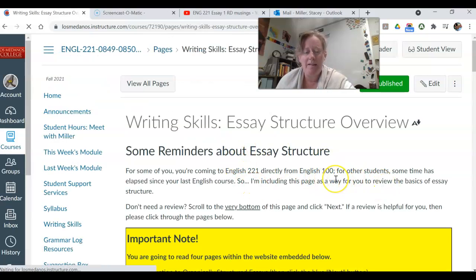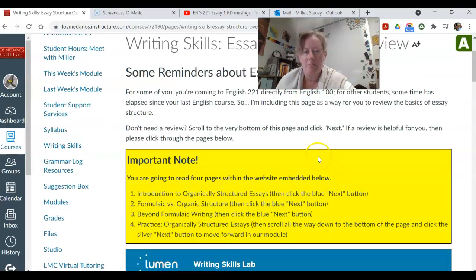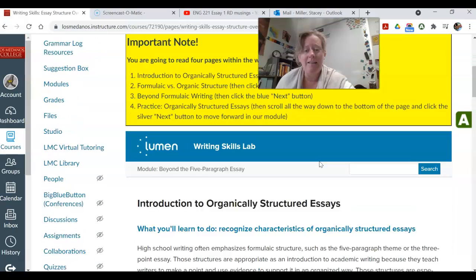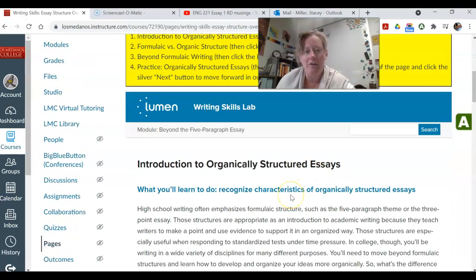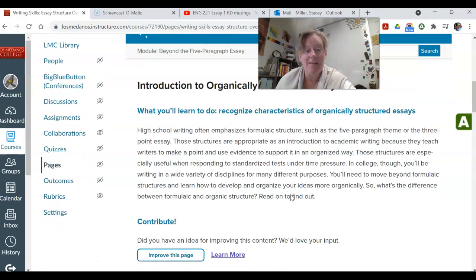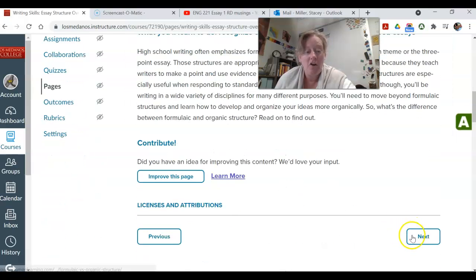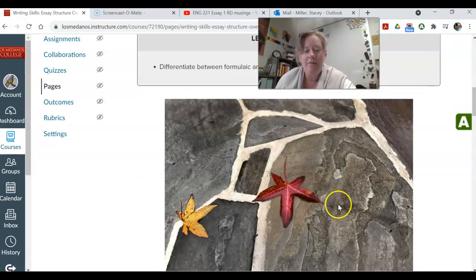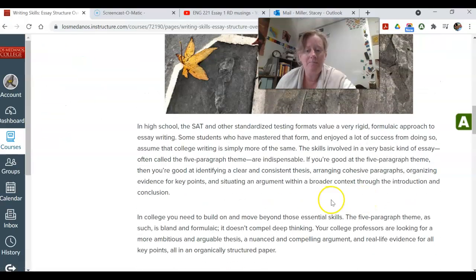This is an embedded textbook page. It appeared in your module a couple of weeks ago, but I want you to revisit it again. And literally, it is all about how to move past that 5-paragraph essay, the 3-point thesis. It's hard to move away from that, right? If you click into the second page here, this talks about that 5-paragraph essay, right? That's the 3-point thesis. So it's about how to get beyond that.